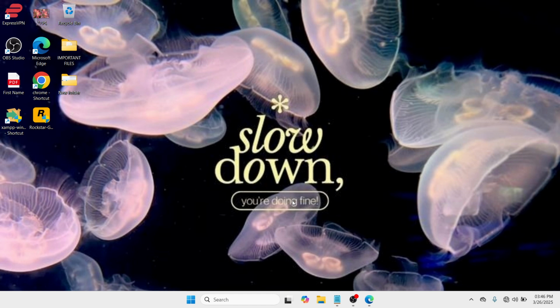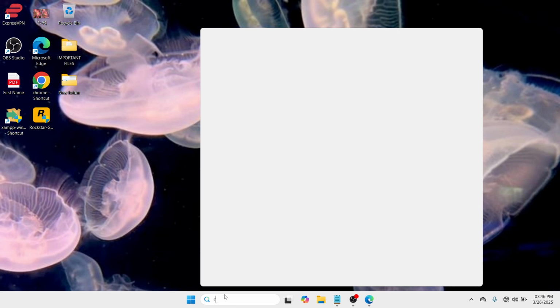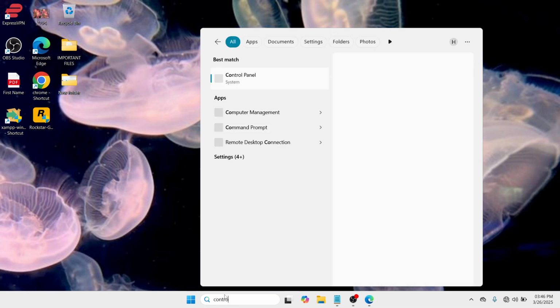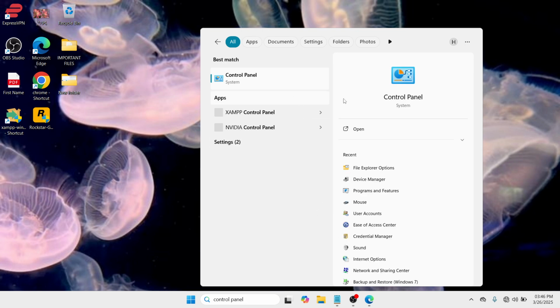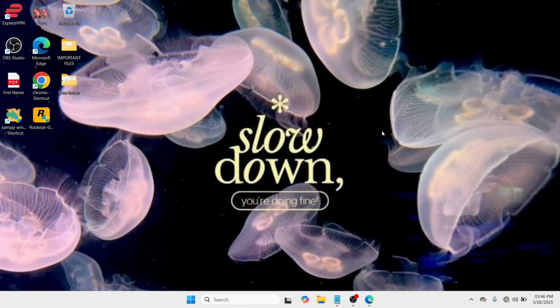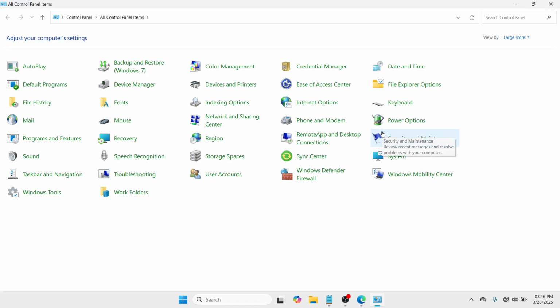The very first step that you need to do is at the bottom search bar, please type for Control Panel. The moment you have typed it, go with the best match and click on Open to continue. Wait until a new window appears, which is your Control Panel items.